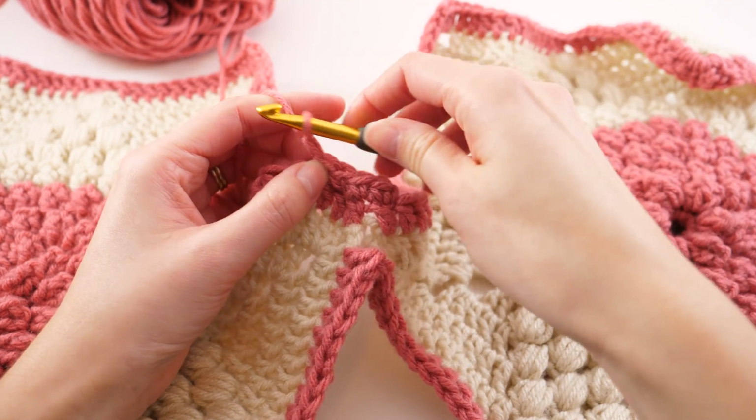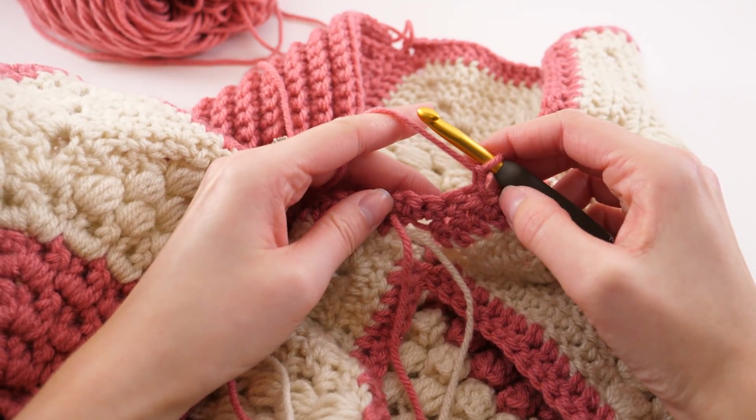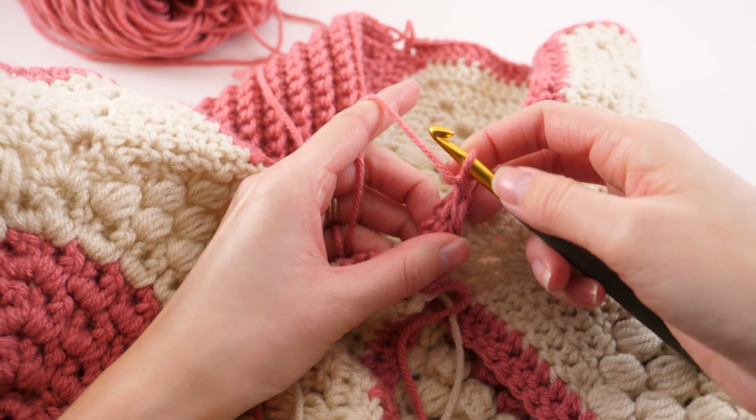We'll need to chain 1 and then turn our work over. And now we're set up for row number 2. We need to find our slip stitch. That should be the very next stitch that we have available to work into.